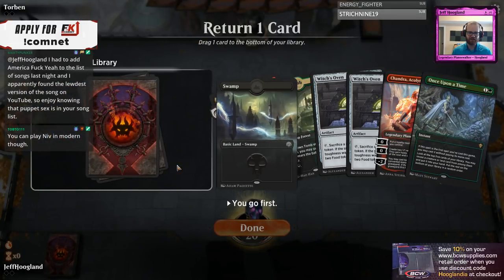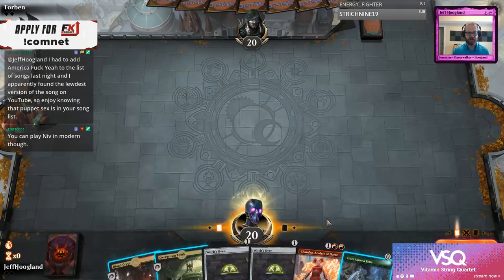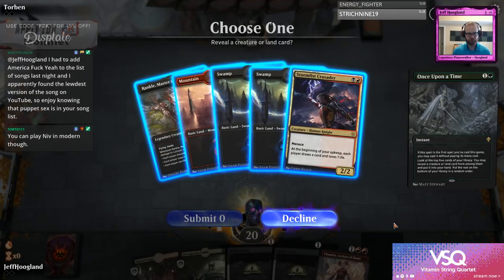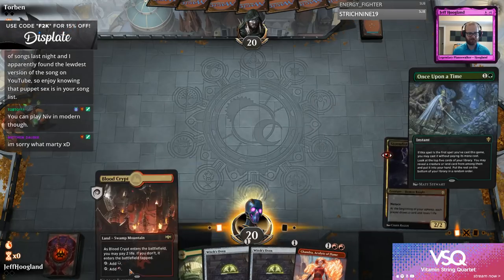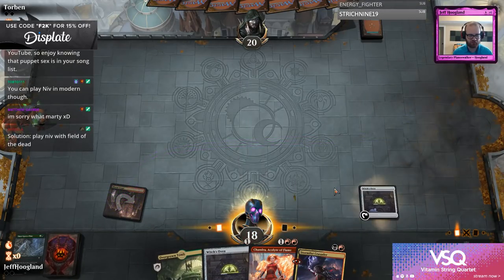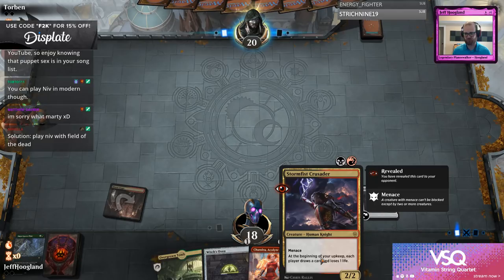I think I'm bottoming a land here, because I need a red source for Chandra anyways. Sick. I know there was a red source for Chandra in there, but this will hopefully find us a red source.